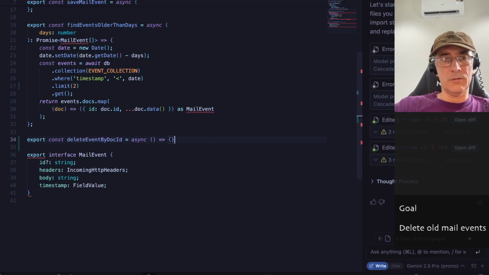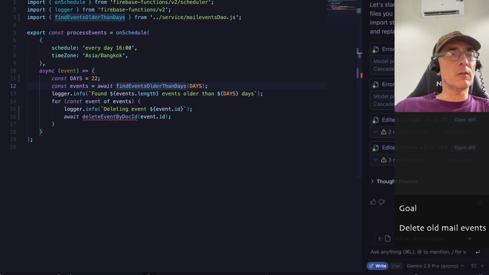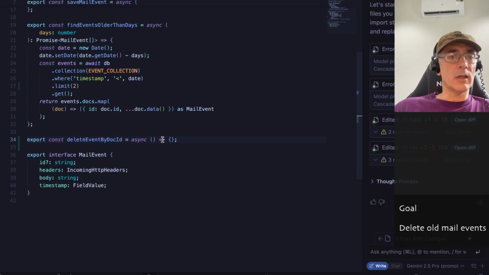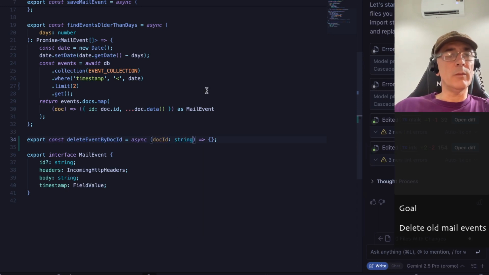And let's finish the boilerplate there. Right, I need to import it, of course, and it has a doc ID parameter. Okay, doc ID, which is a string. I have to say it's async, already did that.